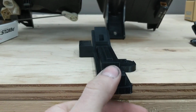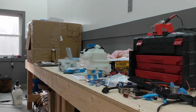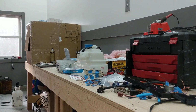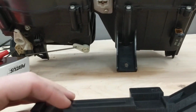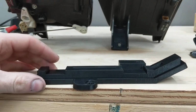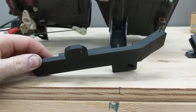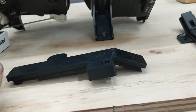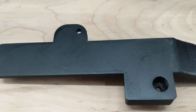It is trickier to work with though. You have to print it at a higher temperature. You need to have it in an enclosure. You need to use hairspray or something to get it to stick to the bed. That's my custom cardboard enclosure over there. And it doesn't come out as well as the PLA one, but for something that goes underneath the dash, I'm happy with it. You're not going to see it. It's functional. Here's just kind of a closer look at it.